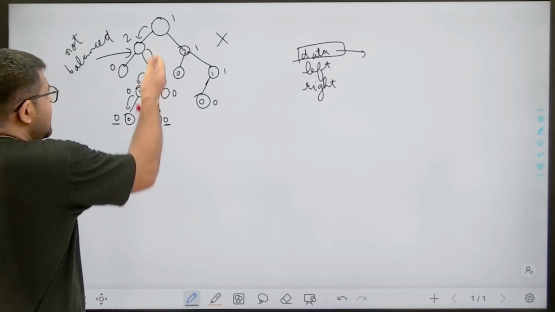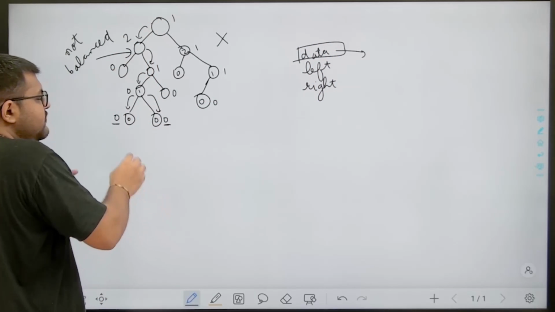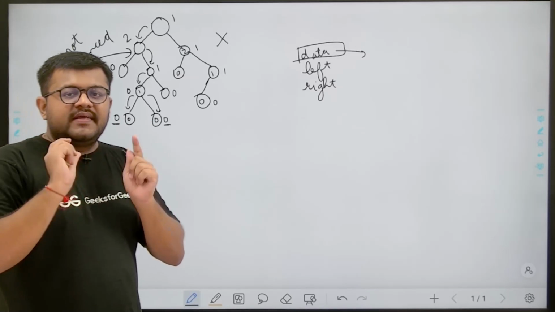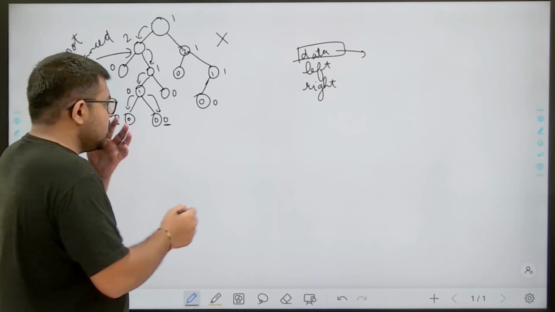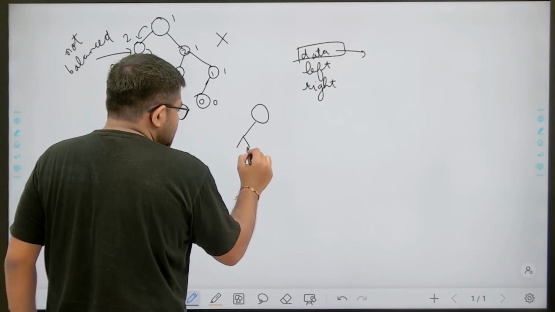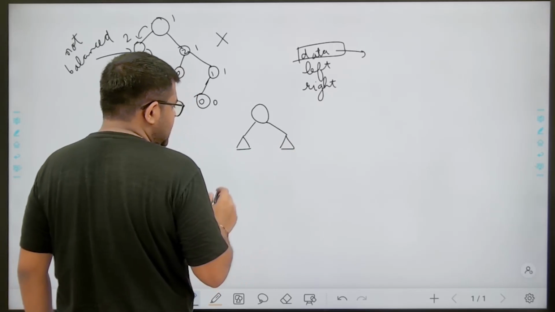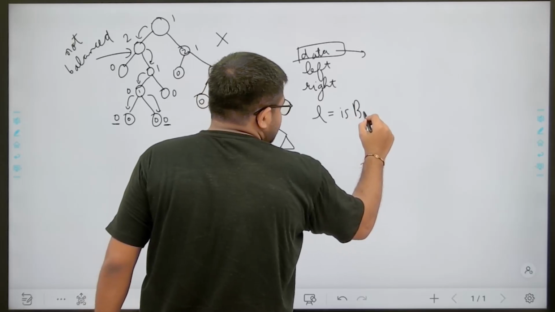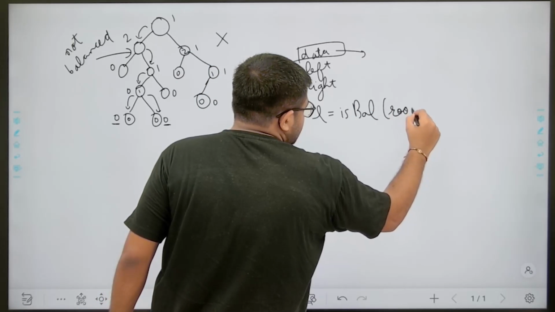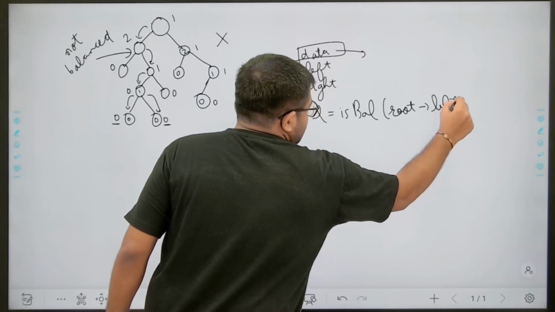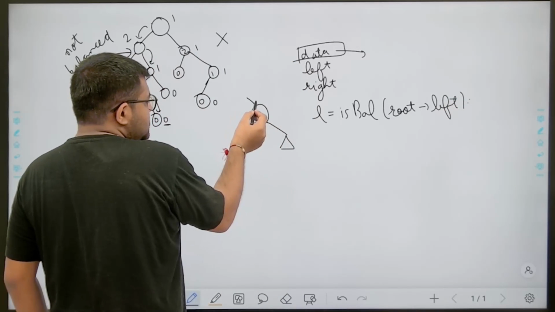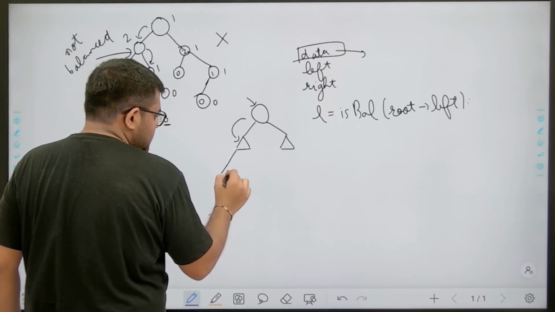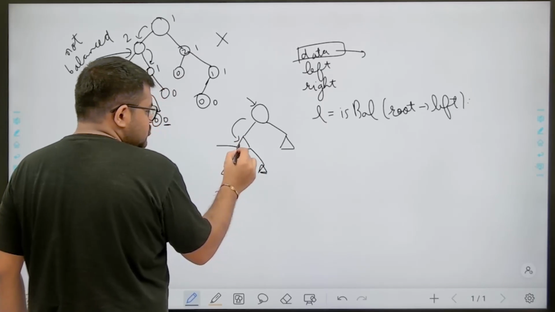So first of all, starting from the root node, we'll recursively go up to the leaf node and assign height to each of the data members. And for each node, I calculate three things. What? Suppose this is the node, this is the left subtree, this is the right subtree. So I'll take L and check whether the left subtree is balanced or not, okay. Root left, okay. So for this node, I'll check whether this left subtree is balanced or not, okay. So I'll check whether this node is balanced or not.